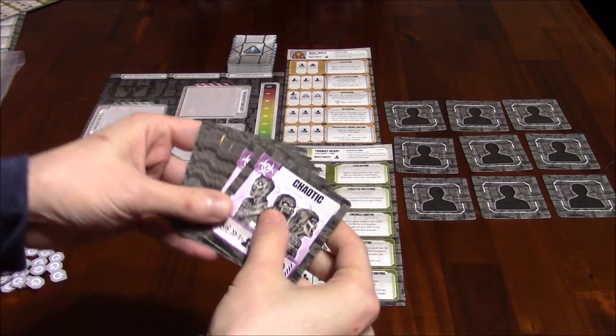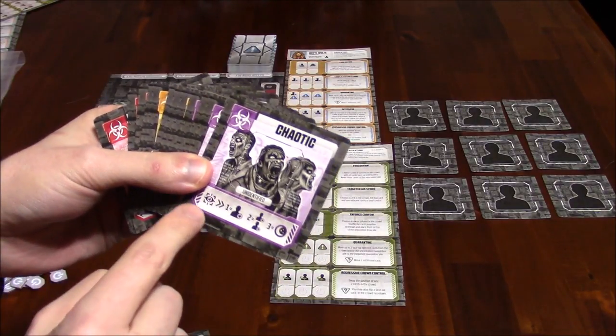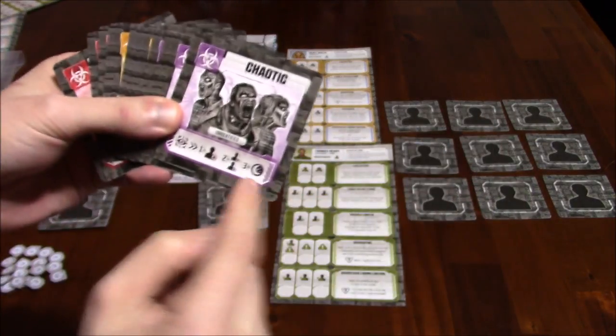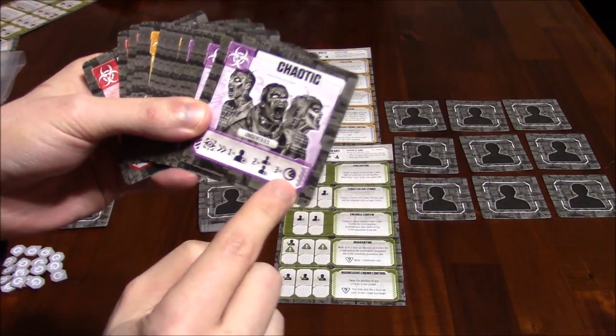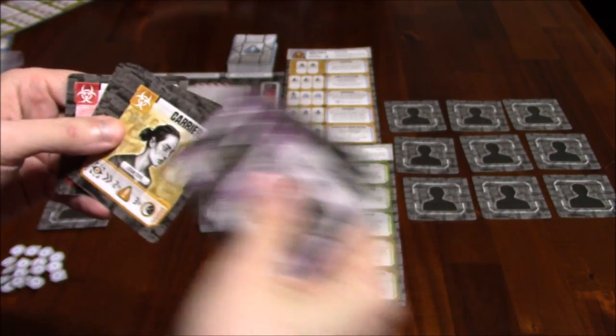Here's an example of some of the infected. There's chaotic. If one is on the table, then you have to add a card to the grid. If two are on the grid, then you have to add two more cards to the grid face down. If three are visible, then the end of the round is there. You have to observe that.